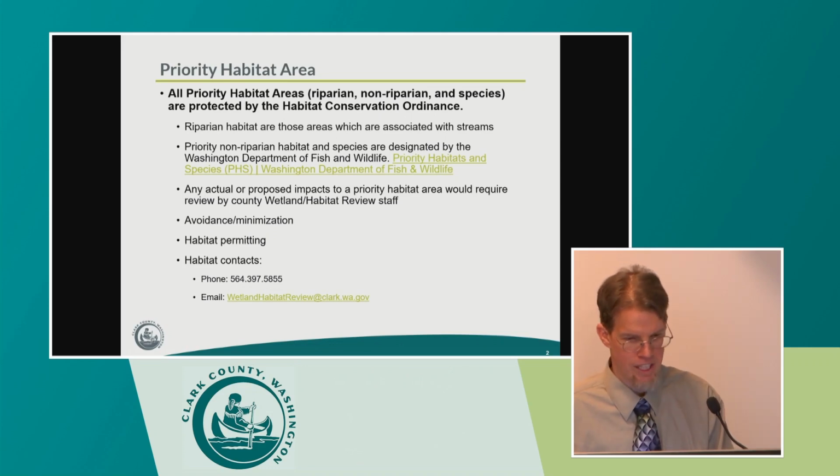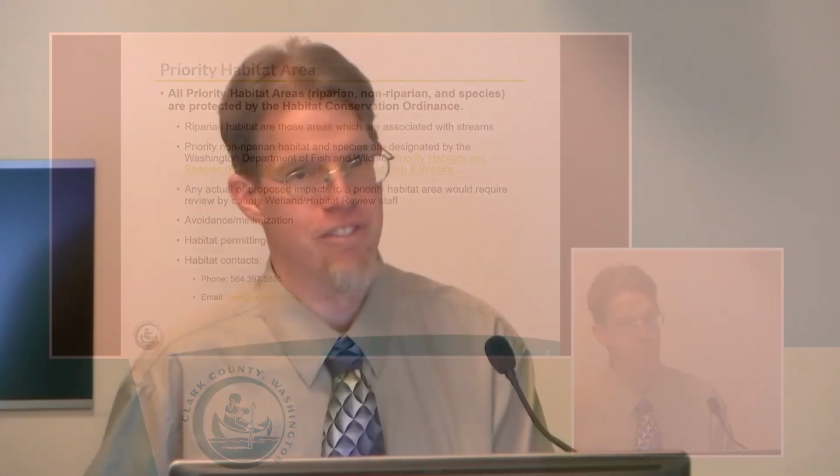Minimization and avoidance could be complete physical avoidance, in the case of, like, riparian habitat, or if you have an individual oak tree, try to avoid impacting it. It can be a temporal type of mitigation or avoidance. Like if you've got wintering waterfowl, we're going to ask you to try to do your construction during the summer, while the waterfowl aren't using the site.